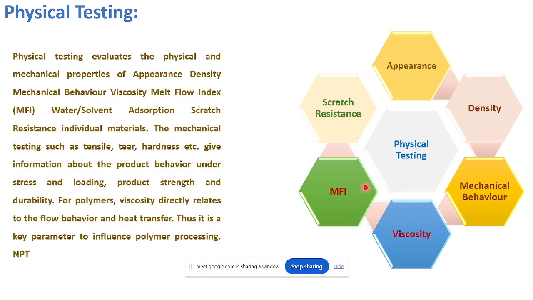The next one is the melt flow index. So what is melt flow index? You should put certain material inside the instrument, you will press it, you will heat it, and whatever the amount of material is coming from the instrument per unit time, that will be your MFI value. Then the higher the MFI value, the lower is the viscosity. You will get a higher amount of material per unit time.